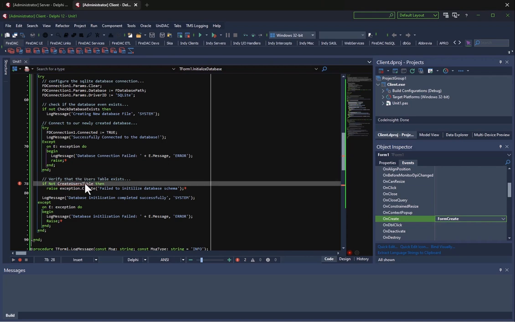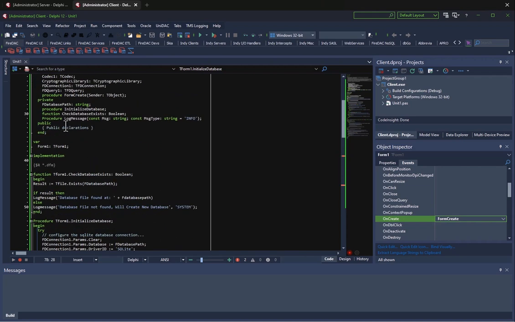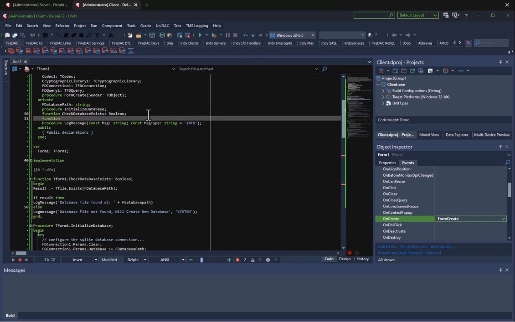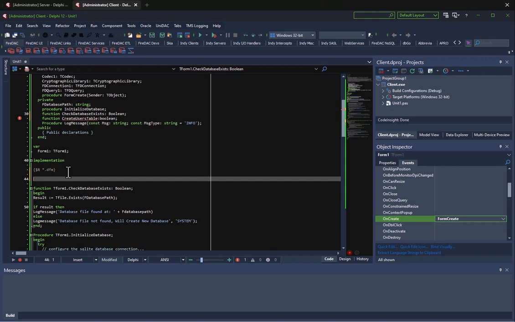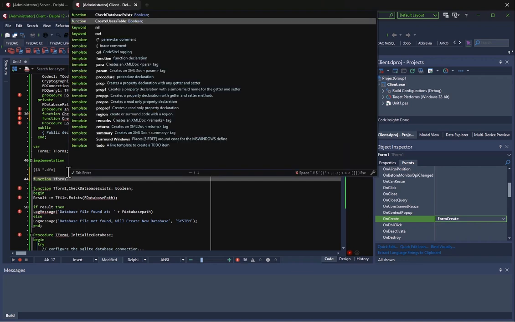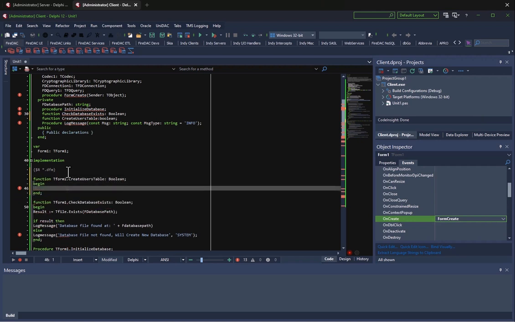So we're going to take this and copy it because I'm lazy. We're going to come right back up here, and you see how we can just basically type function, boom, Boolean, and it's going to gripe at us again because we have to create it down below. It's an unsatisfied forward. That's because we haven't written it down below, okay? Follow me so far, guys? So we're going to come on down. We're going to say function, TForm1 dot, and CreateUsersTable, begin, end.